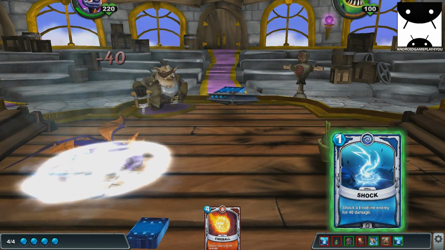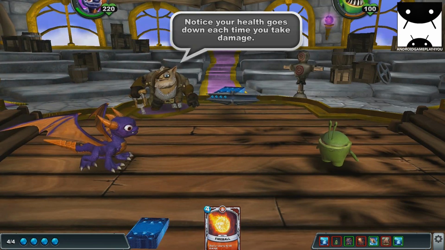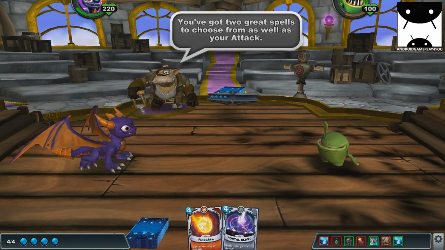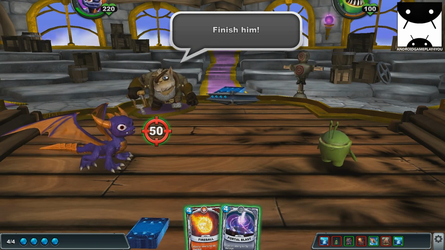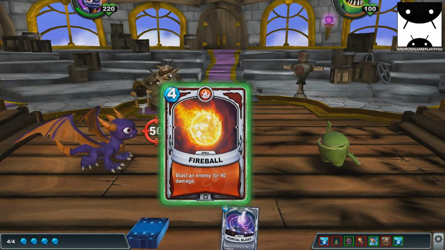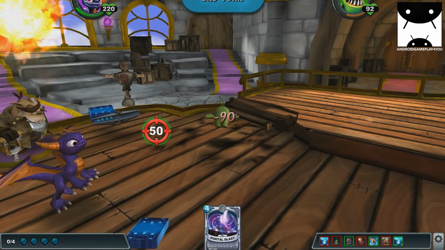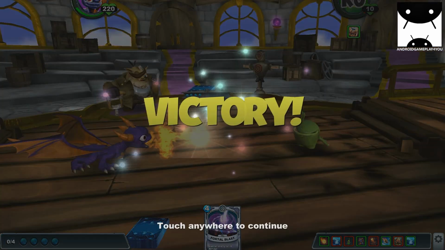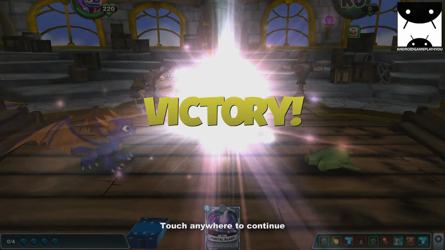Oh! Notice your health goes down each time you take damage. Let's finish this off. You've got two great spells to choose from as well as your attack. Finish them. Done! Great job, Battlecaster!